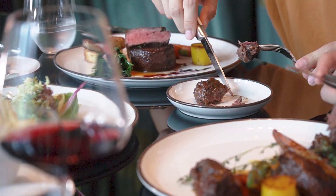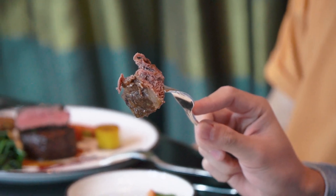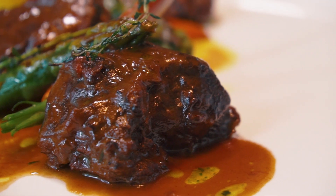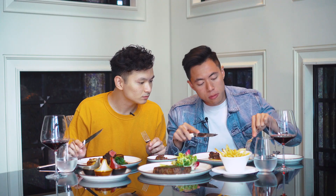I feel like you can use a butter knife to cut through this. You don't even need a steak knife. Very tender — when you put it in your mouth, it falls apart. And the sauce itself is very very simple, which really allows you to focus on that amazing consistency and texture of the beef cheek. They also serve it with seared vegetables — grilled onion, asparagus, carrots, as well as a very cute roast potato.